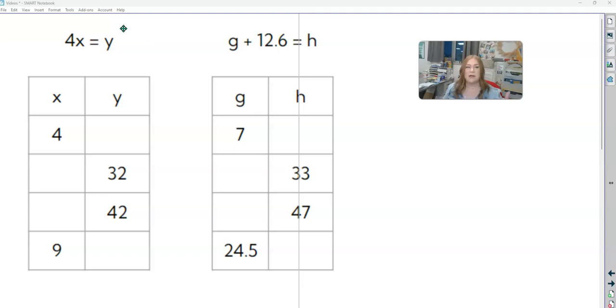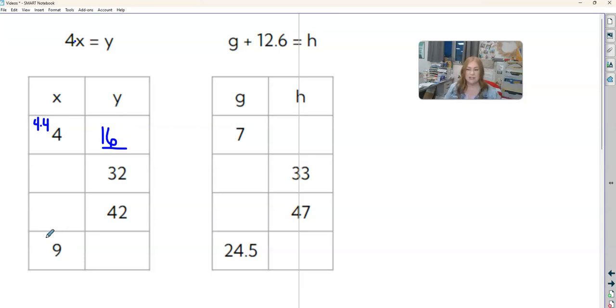So what we are trying to work on is taking this equation and substituting in the variables to complete this chart for the first part. So we have the problem 4 times x, right? These are stuck together. That means we're multiplying. 4 times x is going to equal y. So right here, this one means 4 times 4. So 4 times 4, we'll put the answer here. So 4, 8, 12, 16. 4 times 4 is 16.